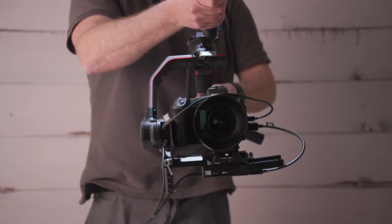Now to stop it spinning, if you double depress the trigger on the front of the Ronin, it will come to a halt at the end of its next full rotation.